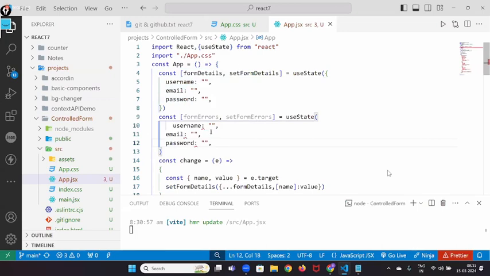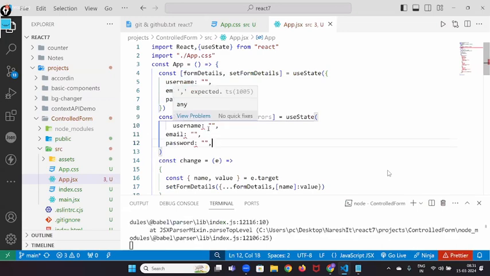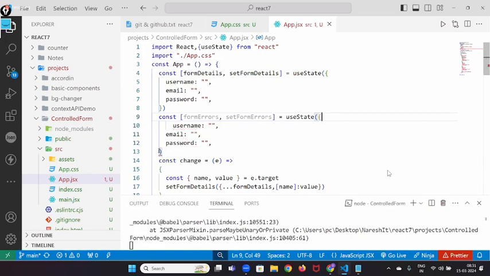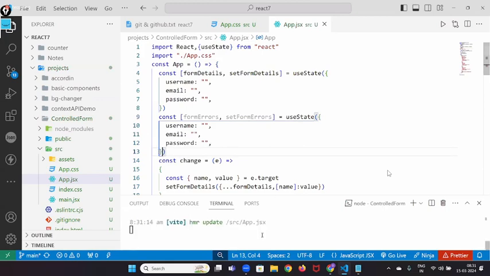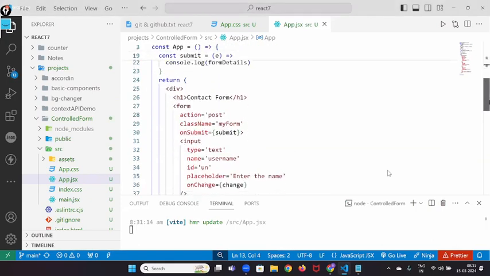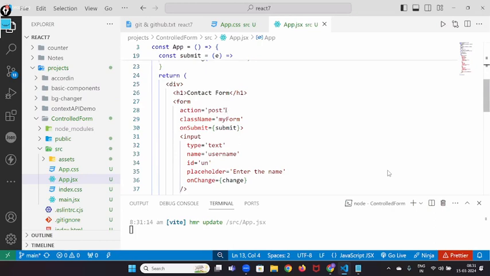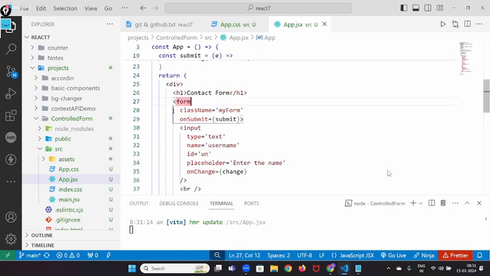If any errors happen in these things also, I will mention it, sir. Okay. Now, if any errors happen, I will just write it here. Action equals to URL, na? Oh, sorry. That is not action. The method equals to post, not action equals to post. It should be. Okay. Action equals to URL.